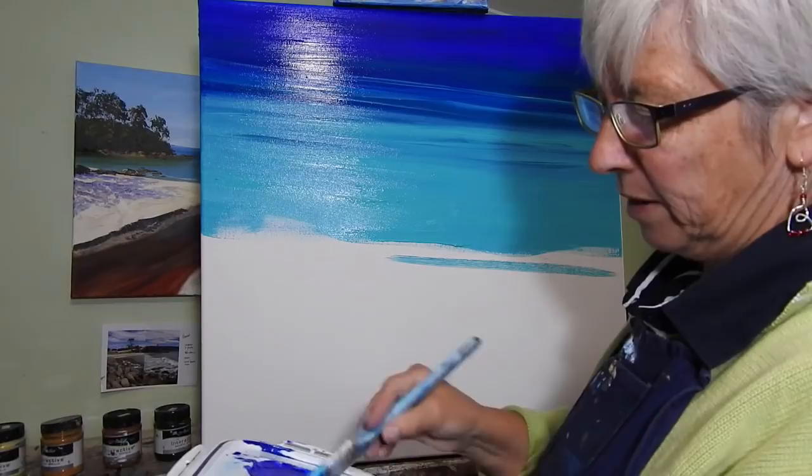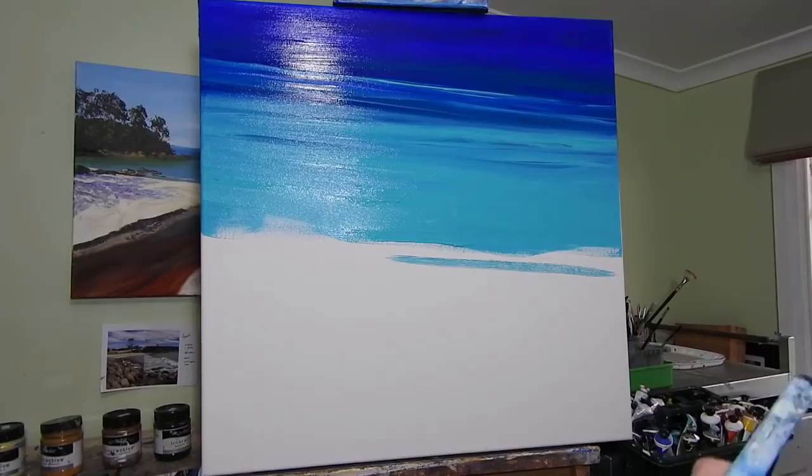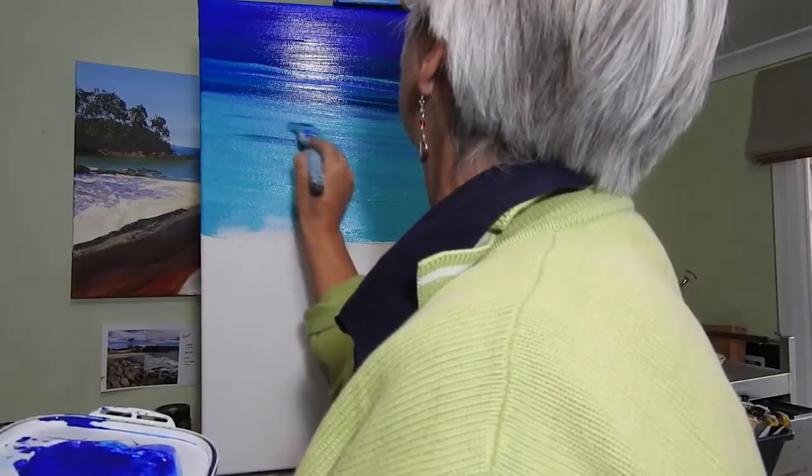If I take a little bit more, just pull it along, it gives a nice wave top there, which I can add some white into later. I'll do the same down here, nice and thick.